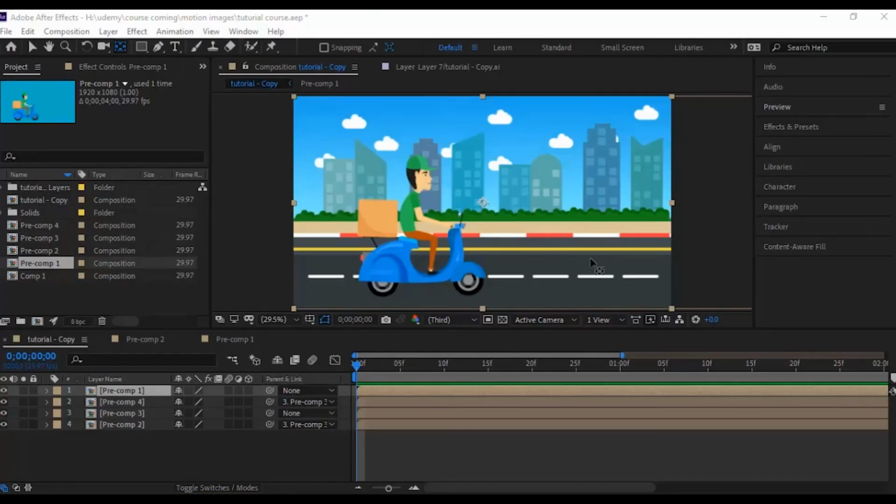Hello everyone, and welcome to this video to continue working on our motion graphic workshop. In the former video, we saw how to animate or move the wheels, and in this video we will make a move for the whole character, which is pulling up the front wheel a little bit. So this is the front wheel right here.